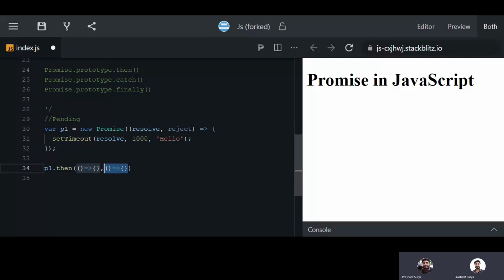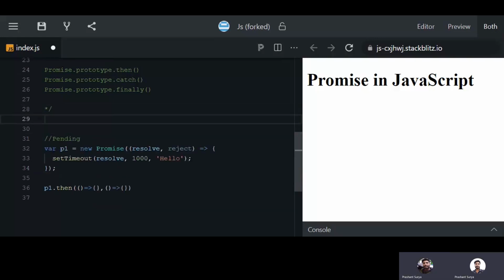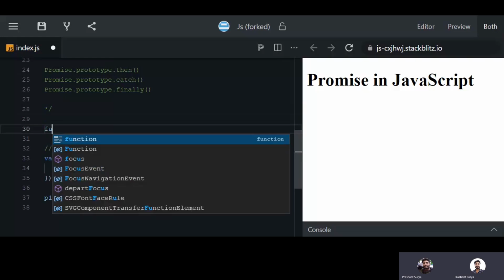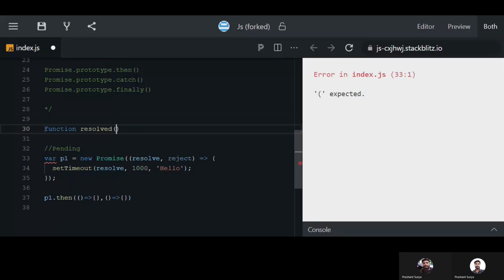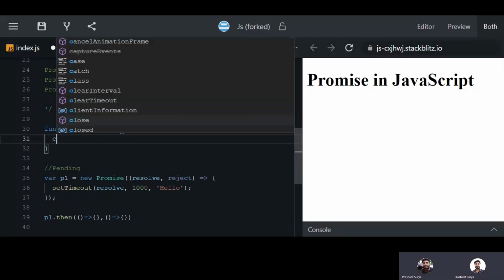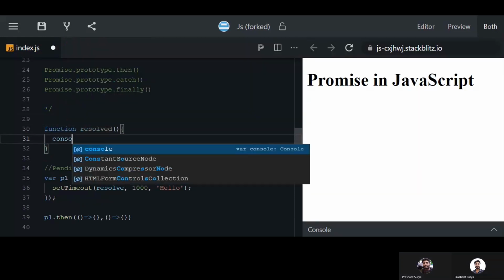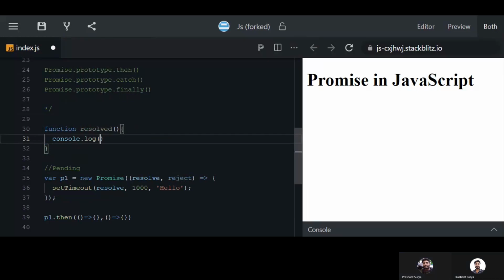So better you create separate methods. It will be easy to understand. Function resolved, and here we will write console.log and print whatever value will be passed here. Okay, and we will send 1 to track which will be called.